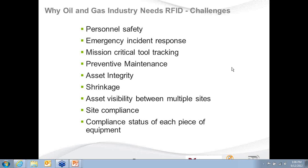Counting the mission critical tools, specifically the tools that go with the employee. The important thing is they want to make sure the equipment is close to the employee, whether it's a harness or an oxygen tank. There have been cases where the employee will take them off because of the weight, so using a technology to provide an alarm to the control office will be extremely helpful. For preventive maintenance, there is a high level of interest in flange management, and being more proactive with any pipeline leaks.